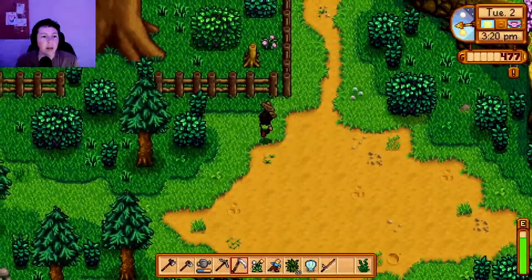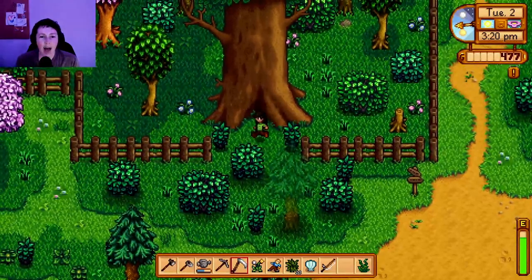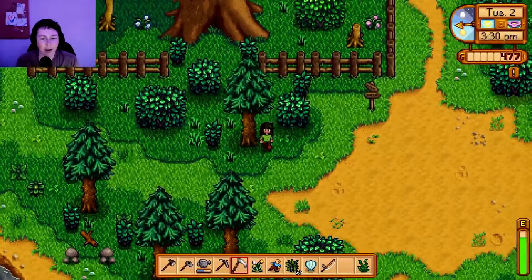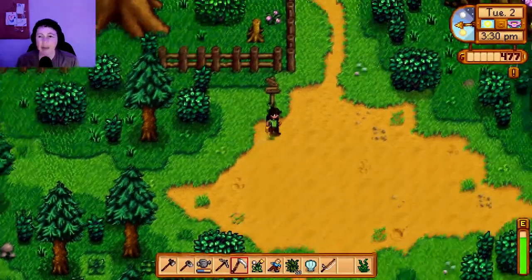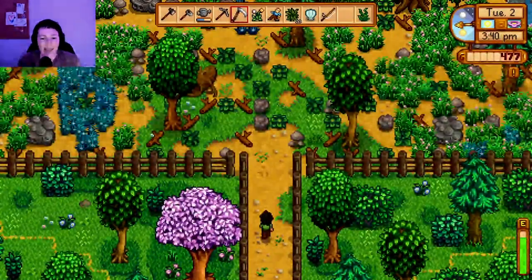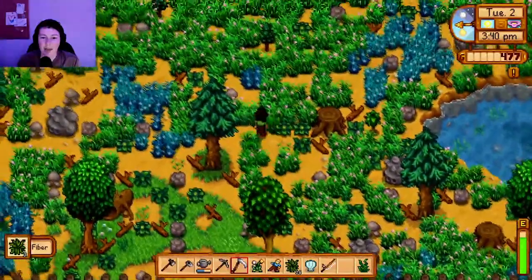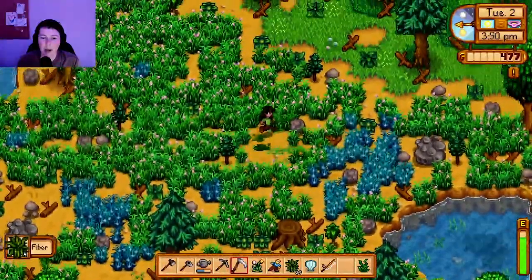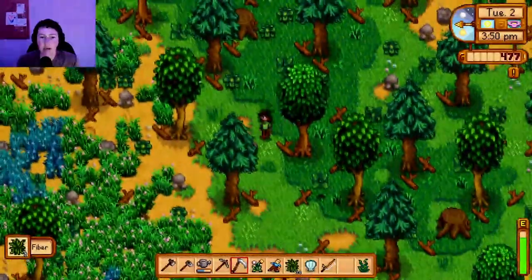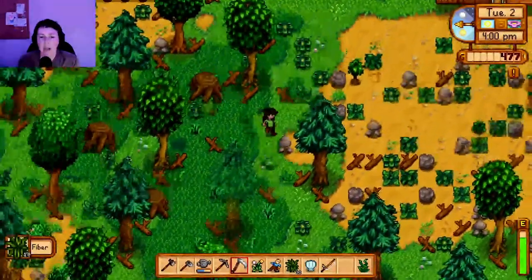Whoa. They made the tree big. What is this? So fun. It's so big. Bro. That's very exciting. Okay. Sorry. Let's go back to our farm, as we were saying. And we will put away some of the things we don't need to hold on to right now. And then that way we can have a little extra space in our inventory for exploring the forest a little more.